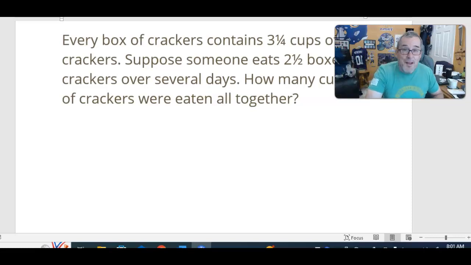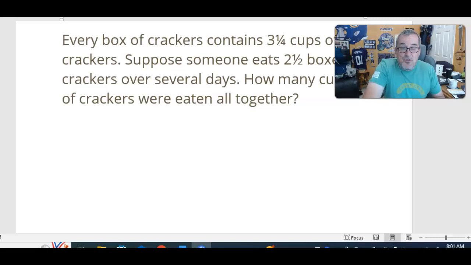Now, it will not be efficient. They don't have the efficient algorithm for multiplication of fractions at this stage, but over the next several videos, I want you to see how we can leverage student thinking to build the efficient algorithm rather than just have it be told to them and students mimic it void of understanding. All right, so back to the problem.